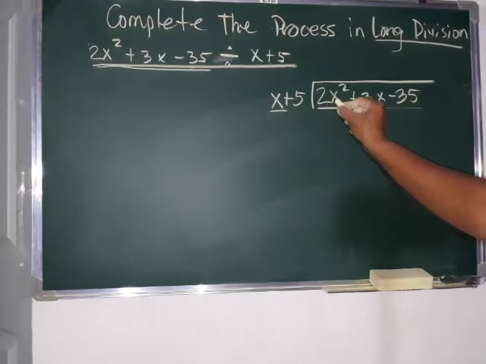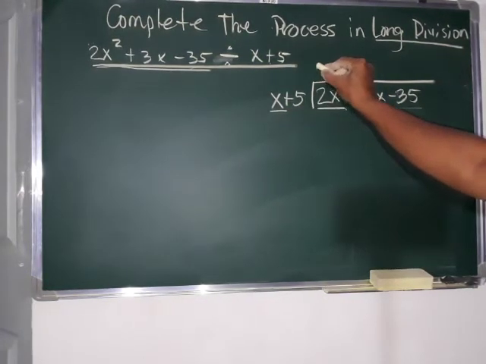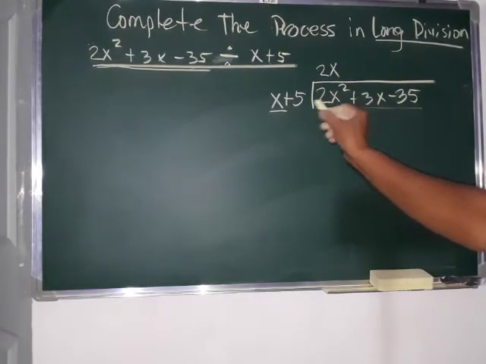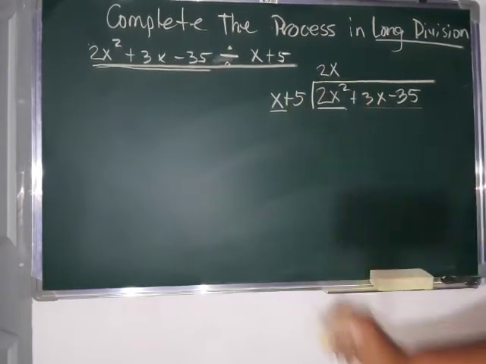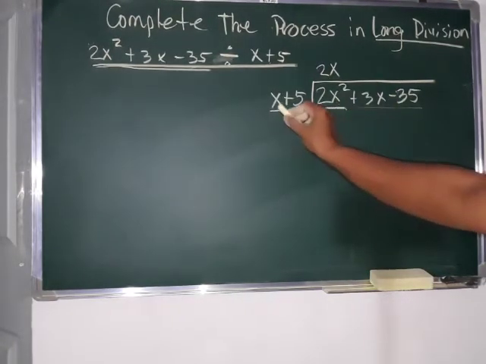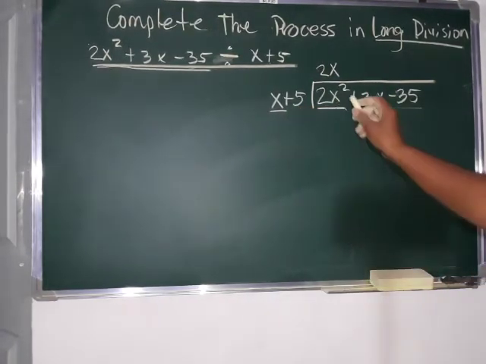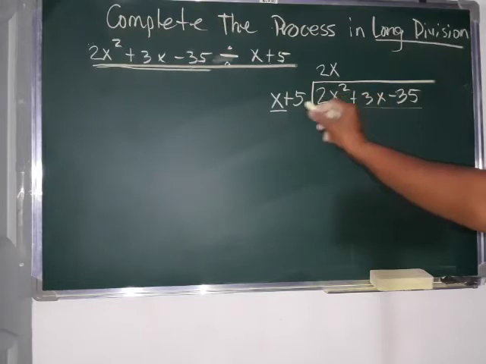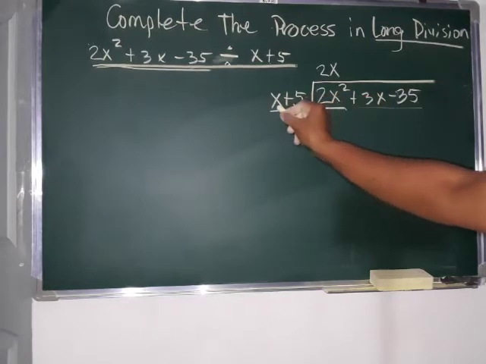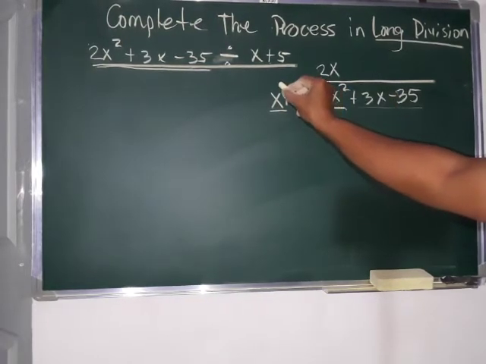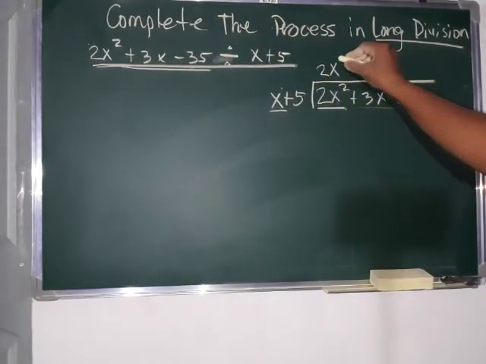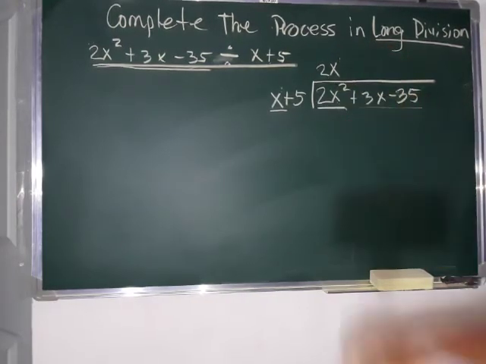So 2x squared divided by x is equal to 2x. How? Okay, kung magdivide tayo, number first. 2 divided by 1 is equal to 2. And then the variable, x squared divided by x. How to divide variable with exponent. Subtract ang exponent. So, since the same variable sila, x divided by x, 2 yun, 1 ang exponent nito. So, ito subtract lang natin. 2 minus 1 is 1. So, kung walang nakasulot na 1 dyan, automatically may 1 dyan. 1 is invisible.